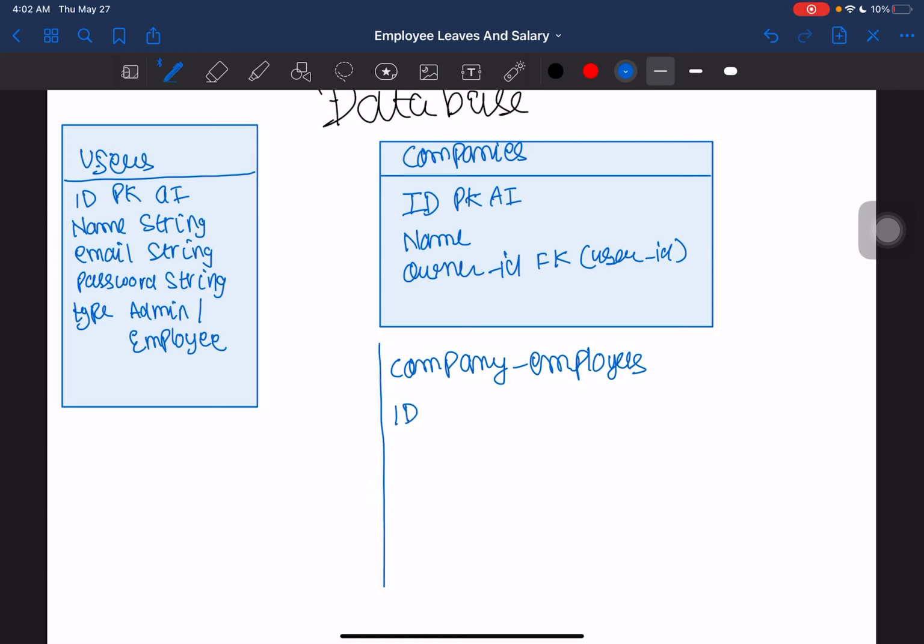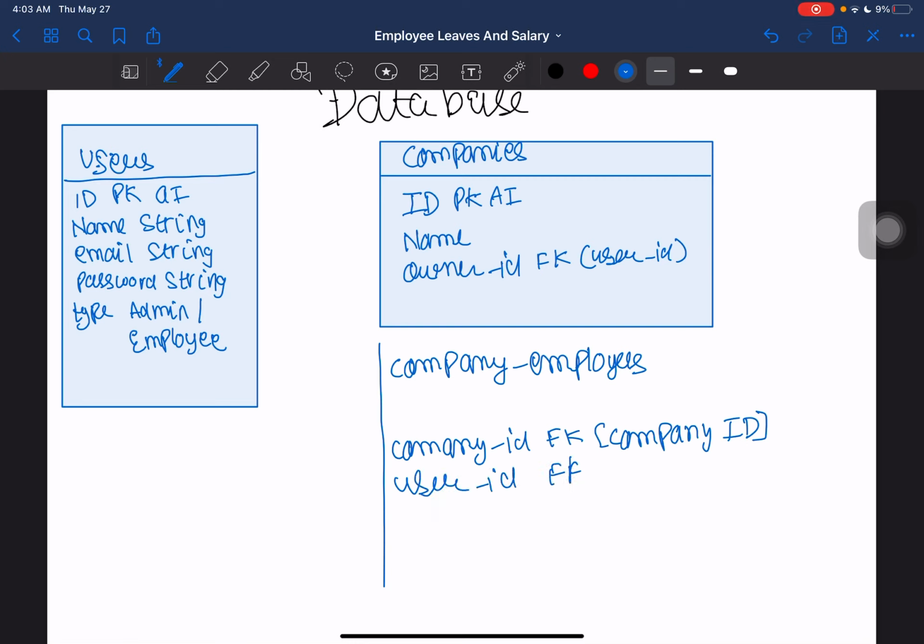Again, actually in this case, we won't have any ID for company and employee. We will only have company ID, which is a FK for company ID, and user ID, which is a FK for user ID.